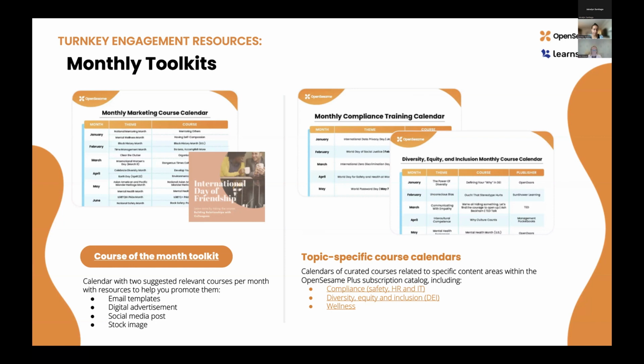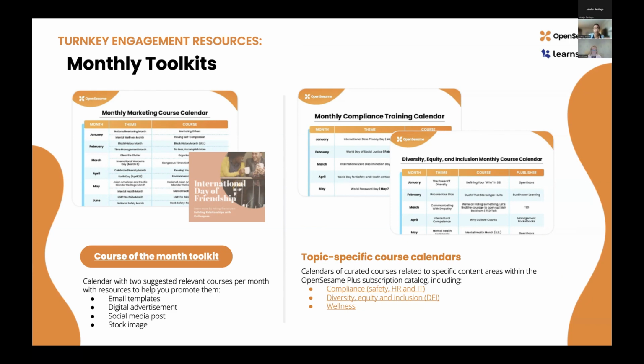Some of the things are just highlighted on the screen here. One of our most popular resources that we come out with every year is our course of the month toolkit. And so we take a few themes that would be relevant for every month during the year. We pick courses from our catalog and we give you email templates, a short digital ad that you can use, whether it's on Slack or Teams or within the LMS or on an intranet, social media, you can use to post an image. And that allows you to have a monthly touch point with learners to really hook them into taking training.